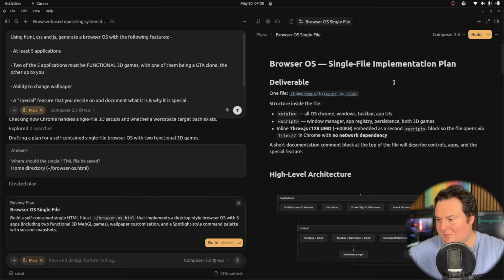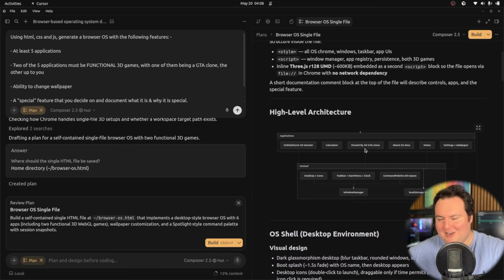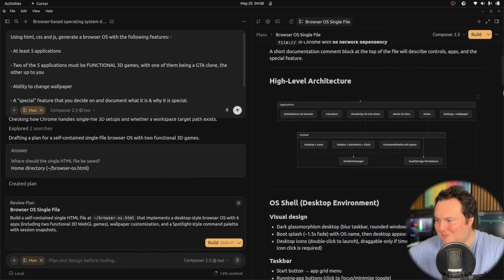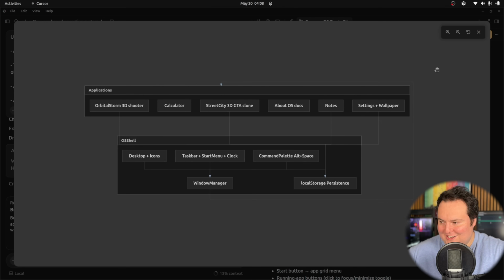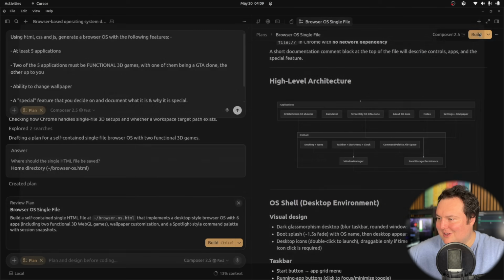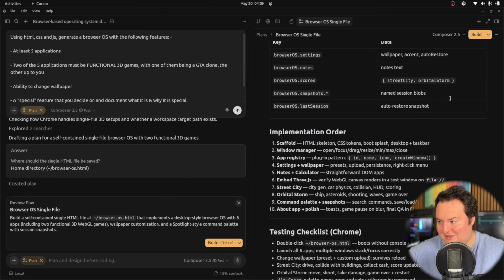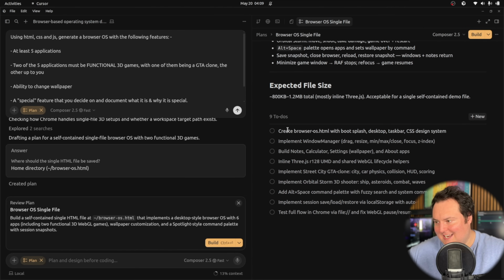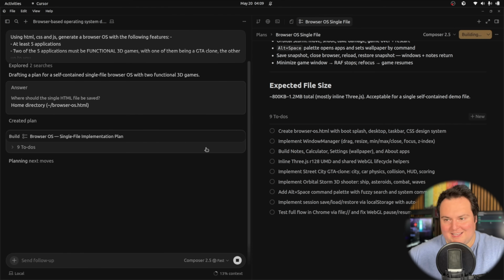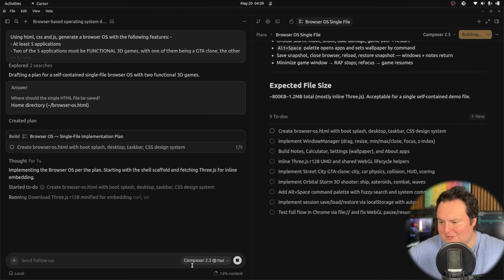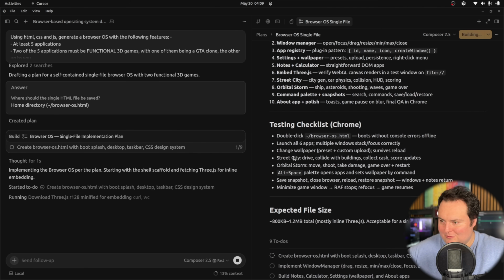All right, we've got our implementation plan right here, which is nice. Now, it's funny, we also have an architecture flow chart. This was something we noticed in Anti-Gravity with 3.5 Flash earlier today, so that's just cool to see as well. The specification or markdown showcasing the implementation plan here is very, very detailed, and it gives itself 9 to-dos as well. So with that, I'm going to allow it to go ahead and initiate the build process. This is in fast mode, so hopefully it won't take very long.